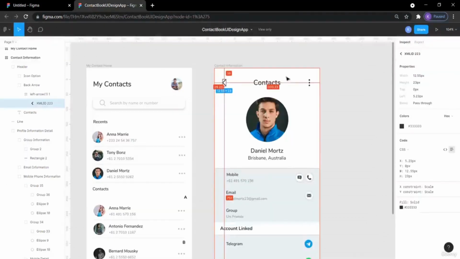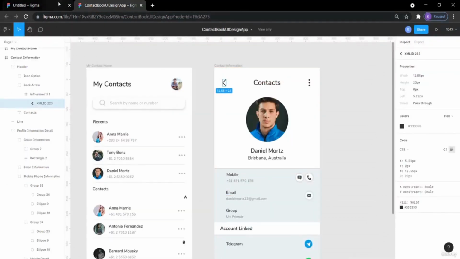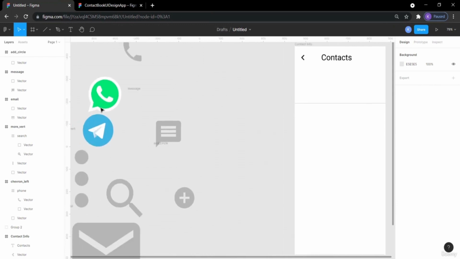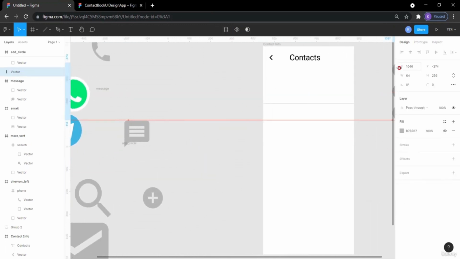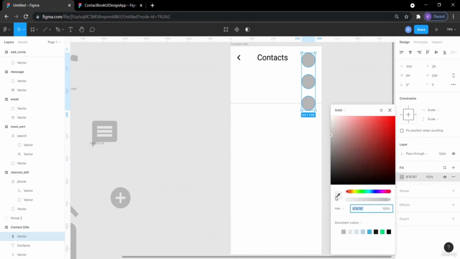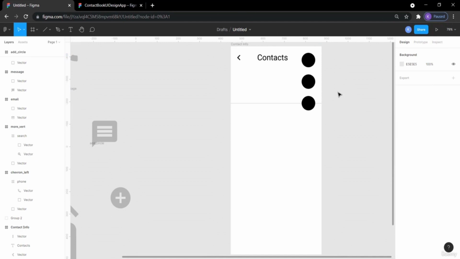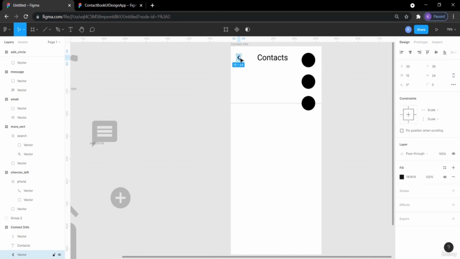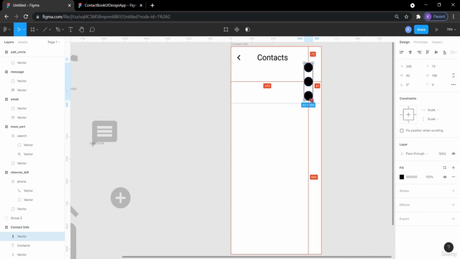And now we'll have to work on this. So the ellipse or the more icon, we have it here. So I'm just going to drag it here, and then I'll give it the color value. So when I click on this, I'm going to pick the eyedropper, and okay, we already have the color value here, so I'll just use this. Select this. Okay, let me see the size, 15 by 24. Okay, so I'm just going to hold Alt, then drag it and resize it.